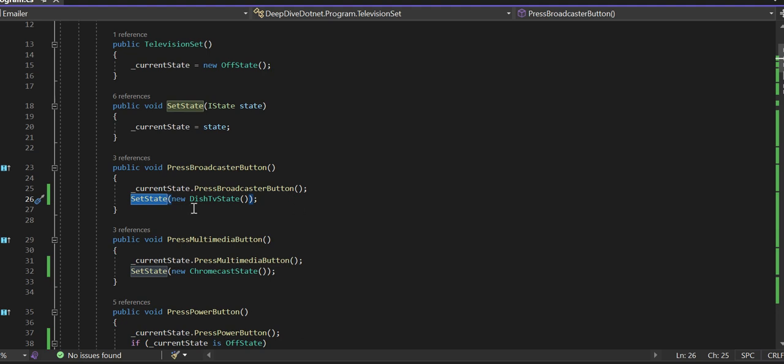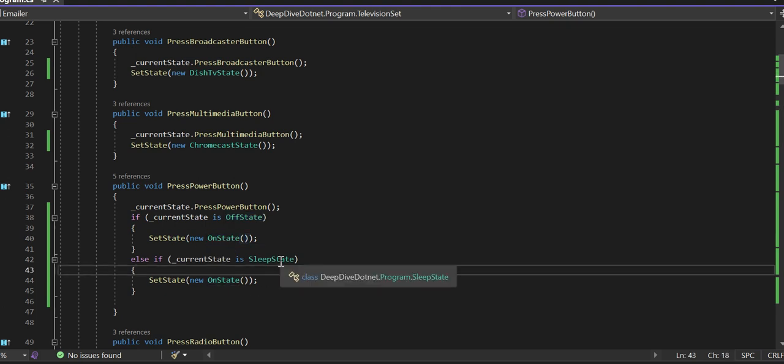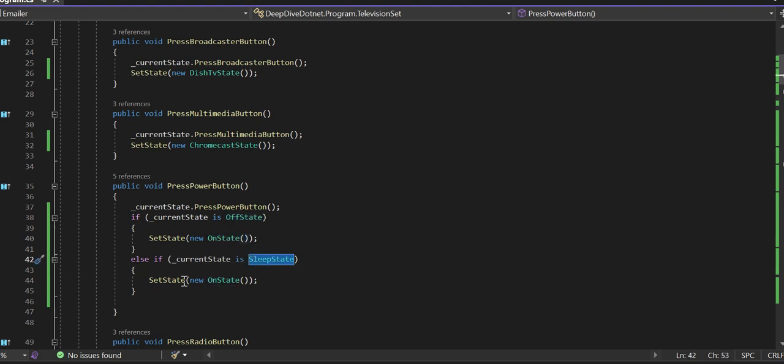You can put conditional statements also. For example, I have put one over here, because power button has two functionalities. If the TV is in off state, it will turn on your TV. If the TV is in sleep state, it will bring your TV into on state. These are the two functionalities for the power button, which works in two different contexts.